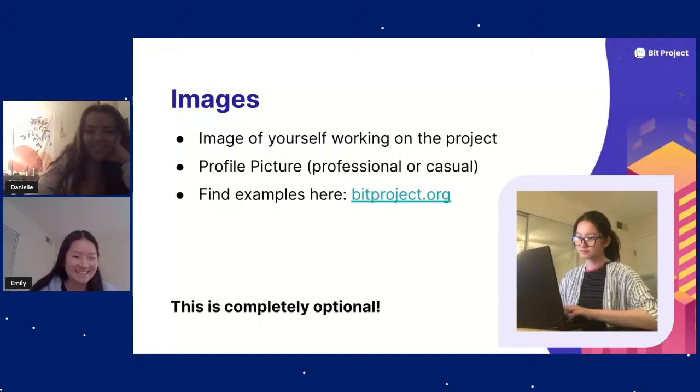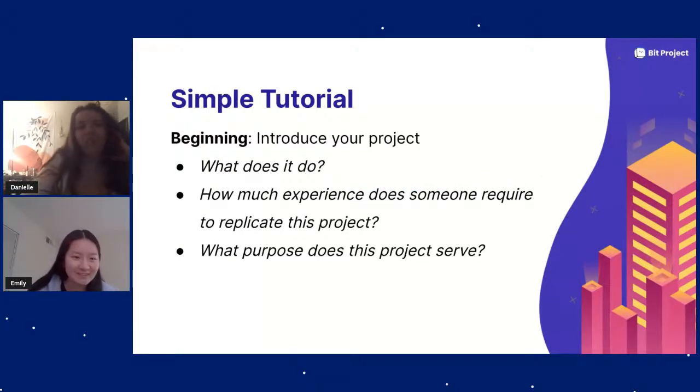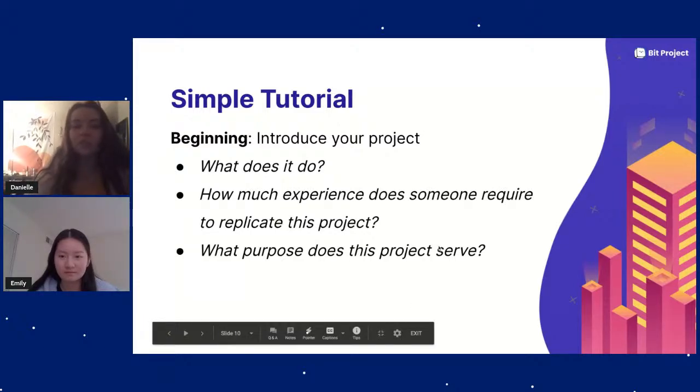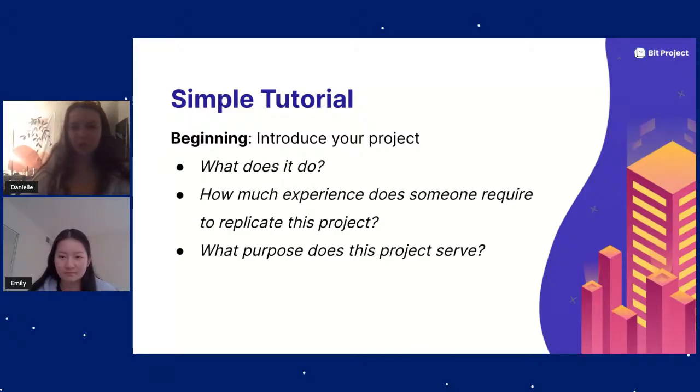Okay, I'll talk a little bit about the tutorials. Normally for the other Bitcamp, students are making their own final project. For the purposes of this Bitcamp, we ended up not doing that. So your final project is literally just your homework. So you're basically just going to be creating a tutorial, but not really a tutorial, just explaining what you did.